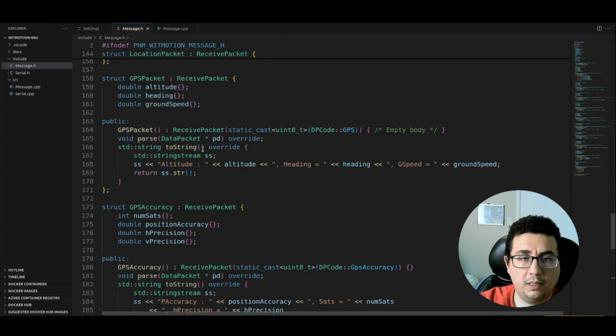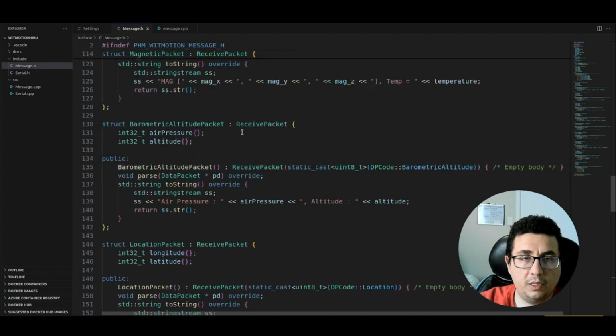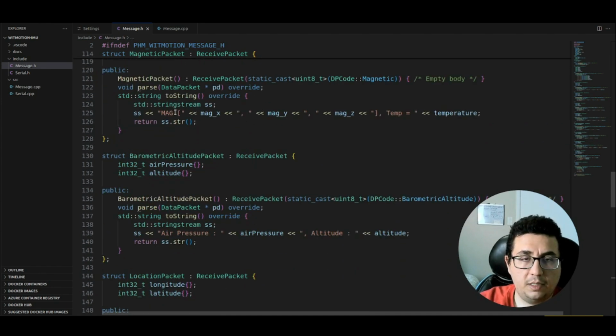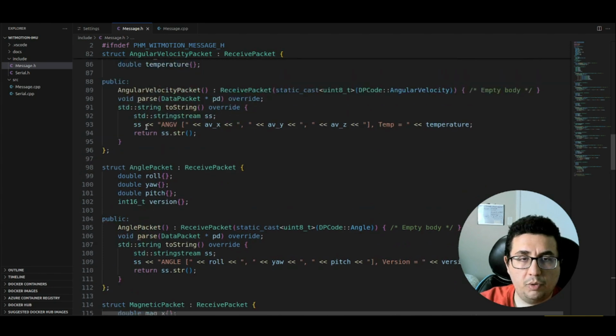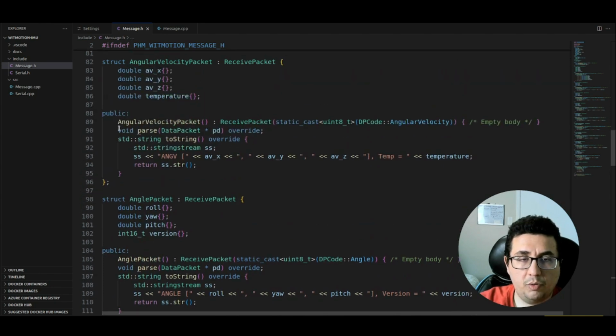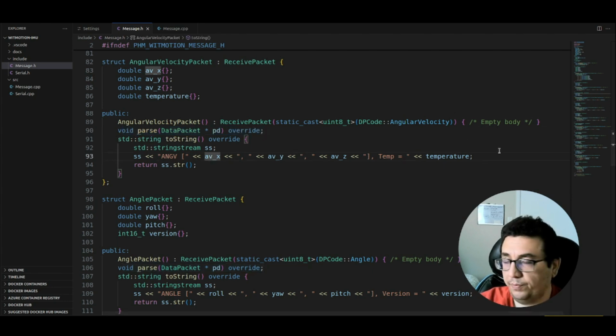So we have all the class definitions and class method signatures, and now we are going to implement the source code. And in the source code, for every message, we are going to implement how to decode that message.